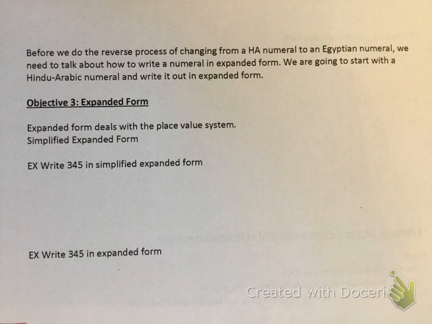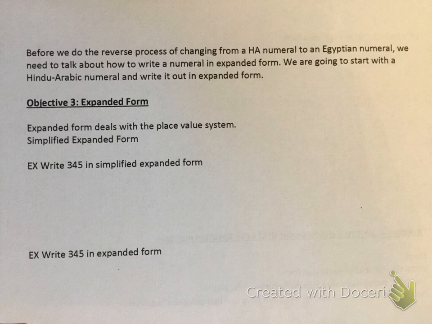So before we do the reverse procedure of changing Hindu-Arabic numerals to an Egyptian numeral, we need to talk about how to write a numeral in expanded form, because this will help us be able to easily convert back and forth. So we're just going to do a couple quick examples on how to write something out in expanded form. The first directions for the first example say to write 345 in simplified expanded form.